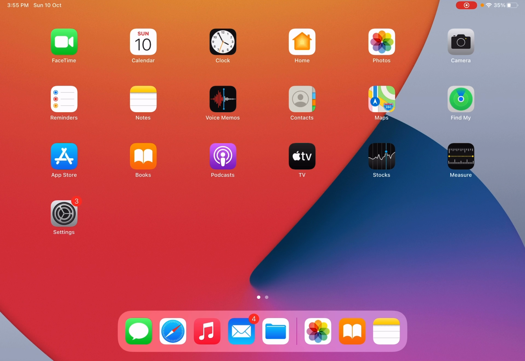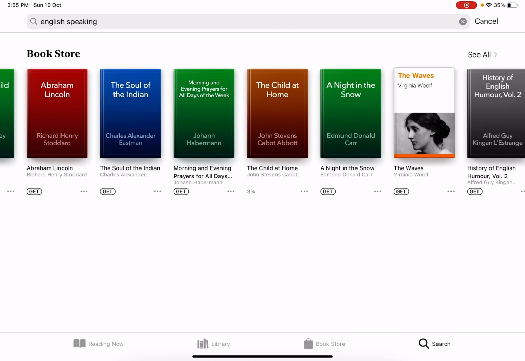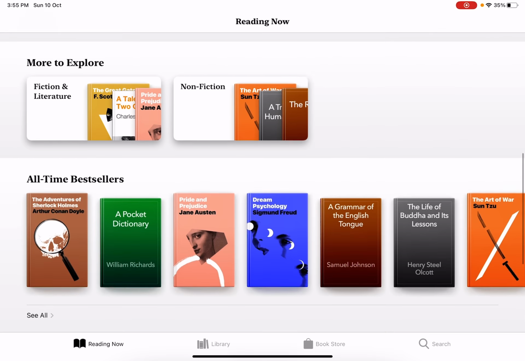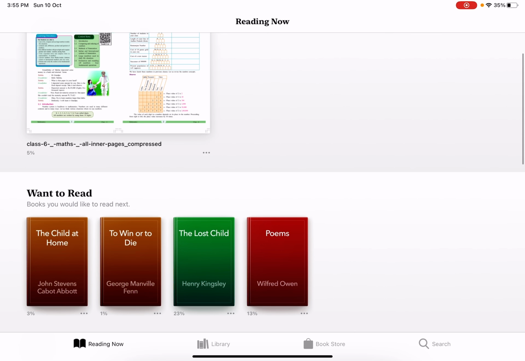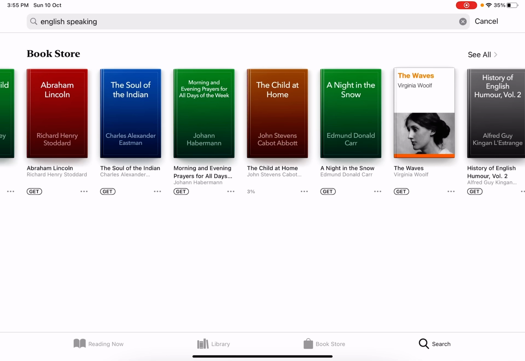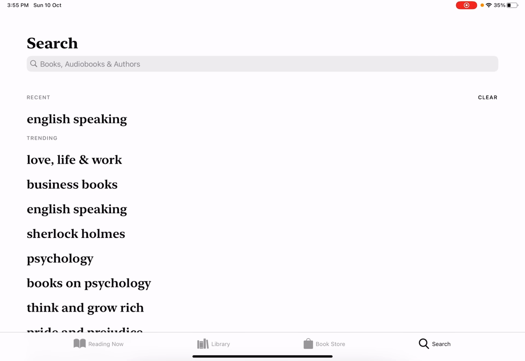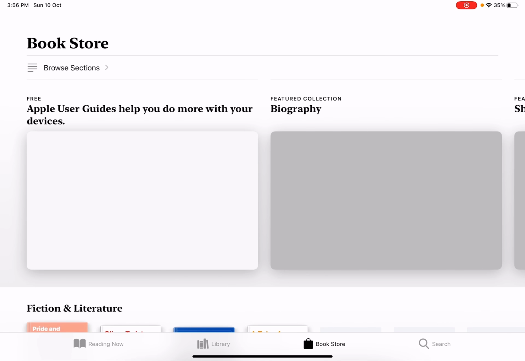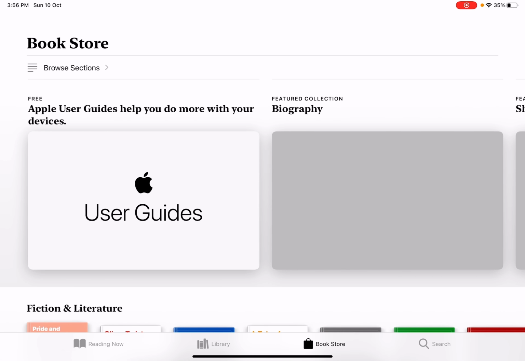Today we are going to see how to use your iPad as a digital notebook reader or anything like that. And how can you read books? Simply go to the Books app and you will see this page first. I have my class books and I have downloaded some of these, and now when we go to search, we can see what books you want, and we can go to the bookstore and buy them.